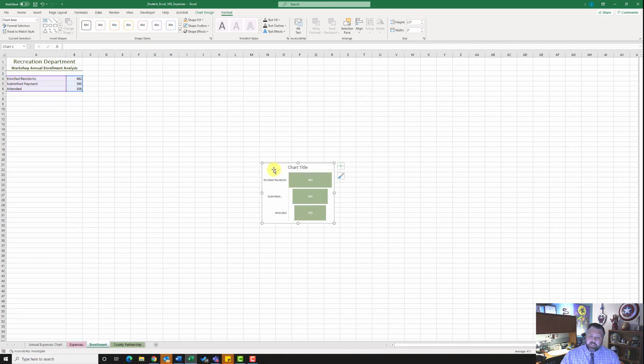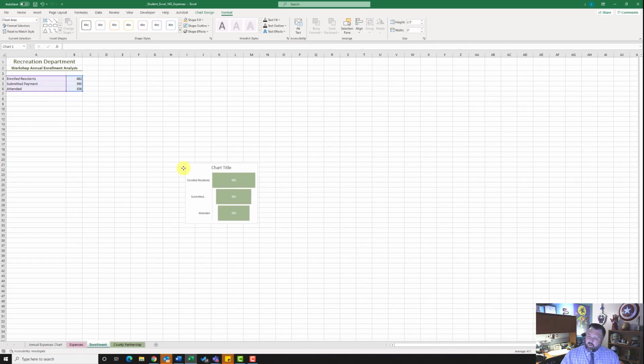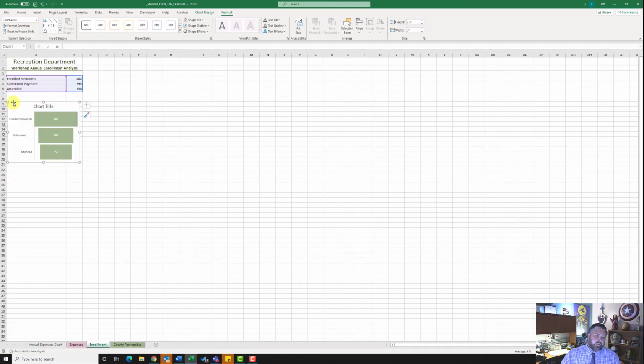And now it wants me to drag this chart. So I'm going to hover over here, this blank spot, get that move handle. It wants me to click, hold, and drag it so that the upper left-hand corner is in cell A9. So it looks like right about here. So I'm going to move it so my left corner is inside cell A9.